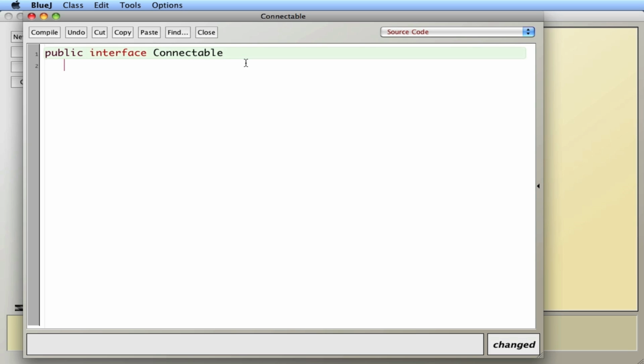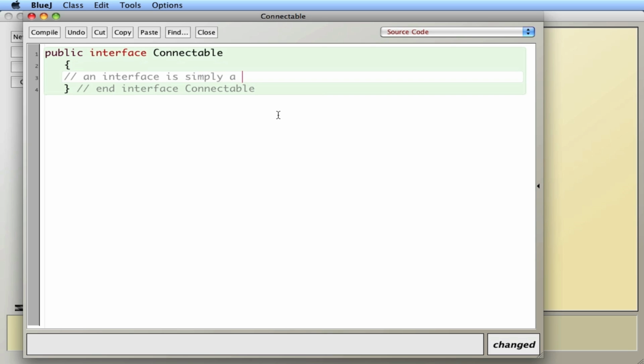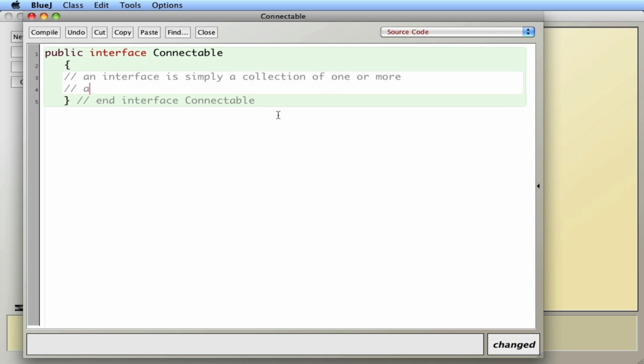Connectable. And interface. It's not a class. It is a collection of abstract methods. An interface is simply a collection of one or more abstract methods. That's all it is.